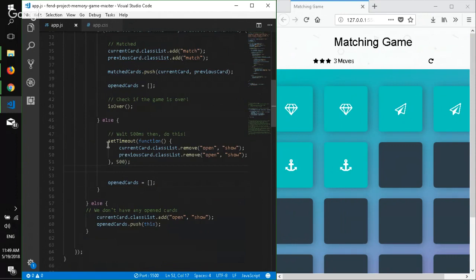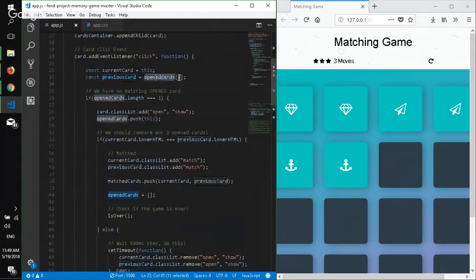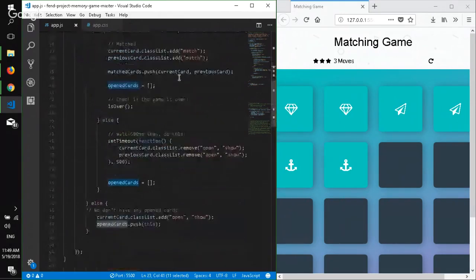So JavaScript will wait 500 milliseconds, then do this. But this line here will be executed instantly without waiting 500 milliseconds. So when our array gets empty, our previous card won't equal anything, because our previous card equals our open cards of 0. And if we execute this before this, we won't see anything.